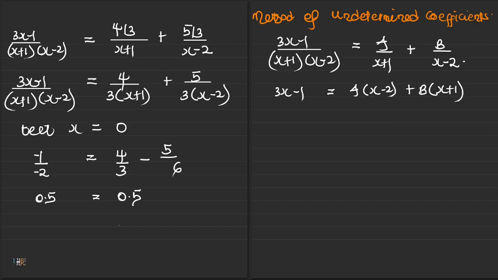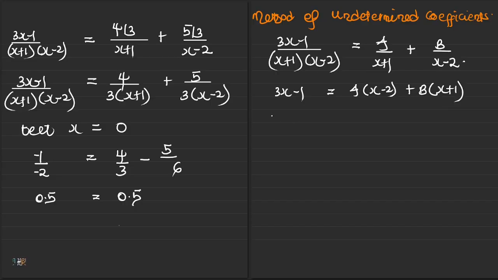Remember, for the first one we did, I said we pick only the numerator here. Why? Because this whole fraction is going to be multiplied by the LCM of the denominators, the lowest common denominator. And this whole thing here is the LCD. So it will just cancel out itself. Then when we come to x plus 1, x plus 1 also cancels out the x plus 1. We'll be left with what? X minus 2. And that multiplies the a. That is what we have here. X minus 2 also takes out x minus 2, and we'll be left with x plus 1. And that is what we have over here.